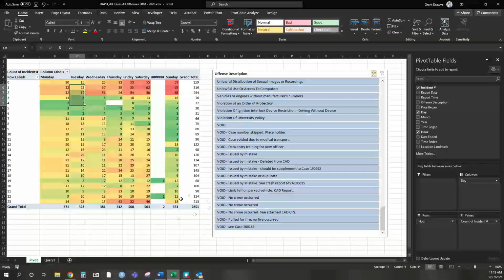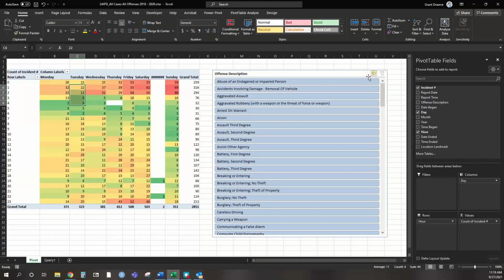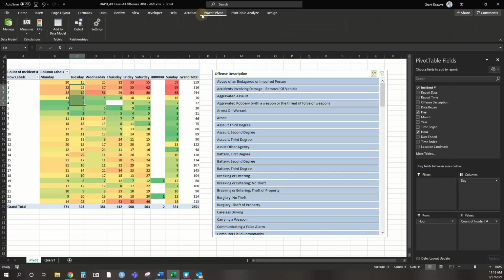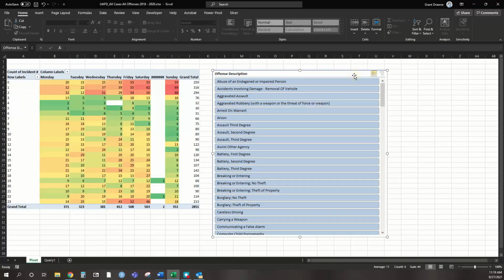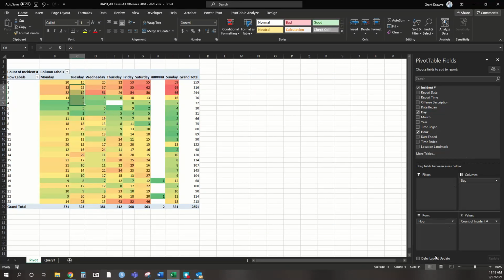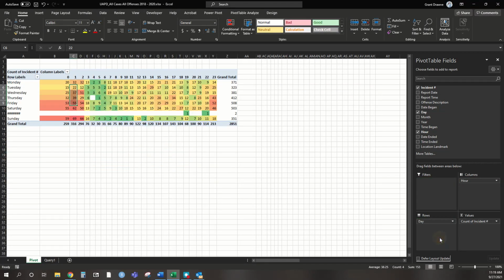And everything comes back to normal to the 2851 over the 3 years in terms of report date. Again, this is just a quick example of what we did in class as an exercise. The key part is when you're working in pivot tables itself, I'm going to delete the slicer part, is understanding what you want as a row versus column.